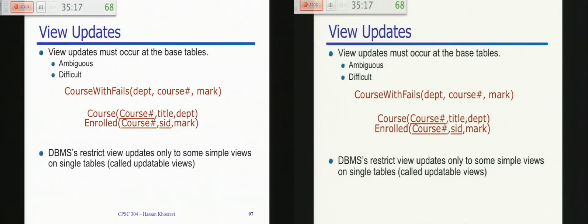If this is my enroll table, what's my primary key here? I need course number and I need SID, student ID. If I don't have a student ID, can I add anything here? No. Then when would it make sense for me to be able to update this? If I have enough information here, maybe including the student ID as well, then it might make sense for me to allow a person to update the view as they feel like they're doing, and I could translate that over to my multiple tables, so next time when they look at the view, they can see what they just added as part of my view.